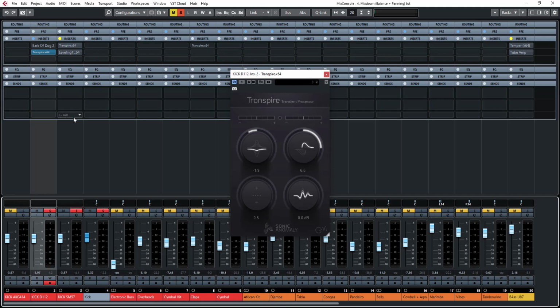So obviously you'd want to do the opposite on the kick out. You don't want to increase the attack on everything in your mix, otherwise you won't have a contrast and it won't sound good. Some sounds have to be punchy while some sounds don't necessarily need to be punchy in a mix.